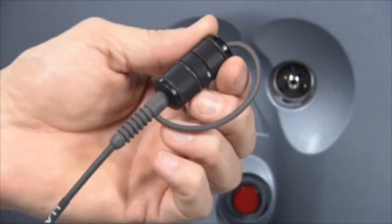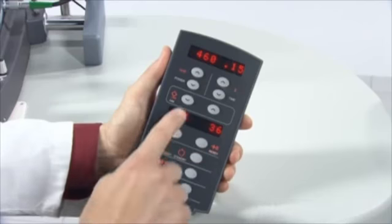Please note, do not use the delivery system if the aiming beam appears weak or not visible when set to a high intensity. This could mean that the fiber optic cable is damaged. A damaged fiber optic cable may cause accidental laser exposure or injury to the treatment room personnel or patient and could cause a fire in the treatment room.